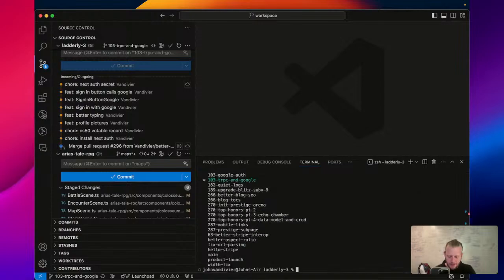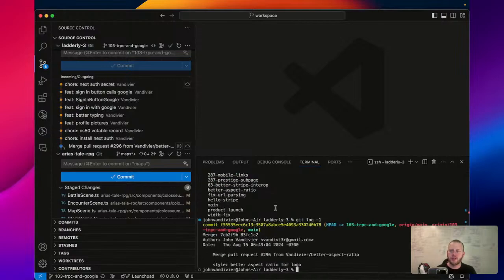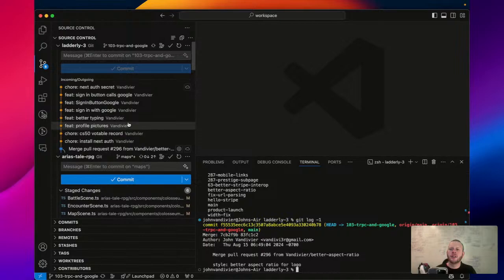So now, do I have T3? I'll use npx for it. So npx, let's try to move everything into a folder first. It really bugs me that this stuff is here. That needs to go away. Git log -1. Better aspect ratio for logo. Yeah. This commit list is wrong.